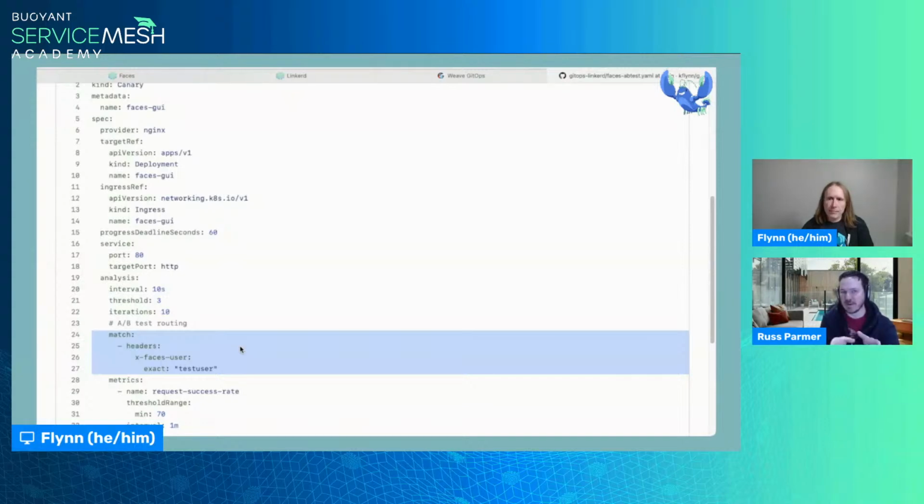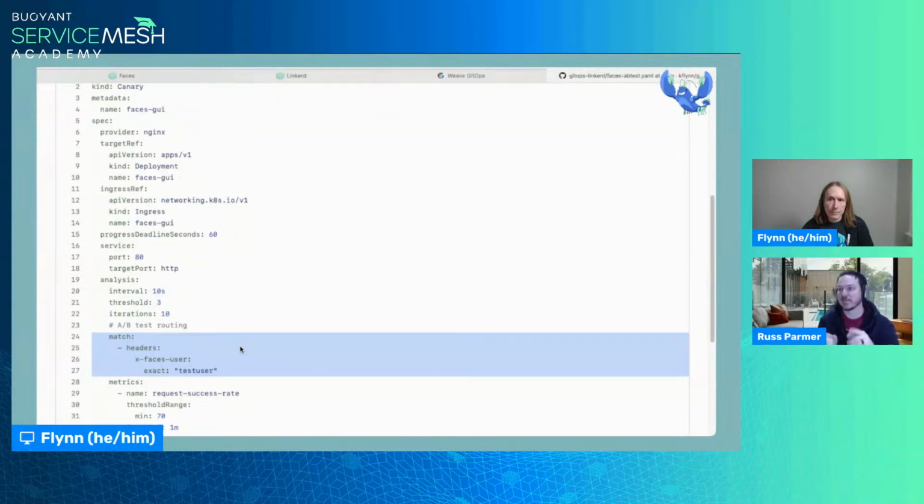The other reference that we don't have in here that is good to call out is you can have autoscalers as well. And if you have autoscalers defined for your deployments, you would want to add that autoscaling ref in here as well. And that helps even with some of the resource utilization and deployment config as things are rolling up as well. They're not required. For this demo, we didn't have autoscalers, so we just didn't add them in here.